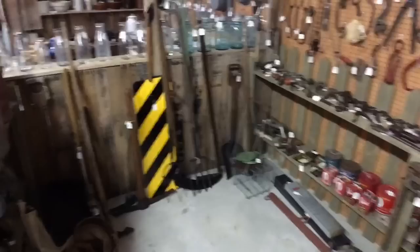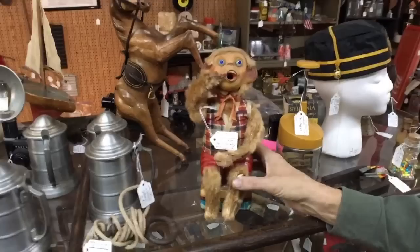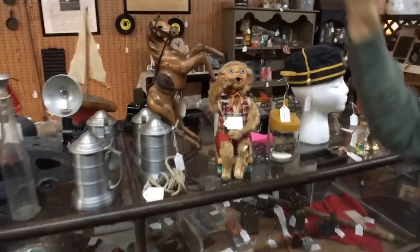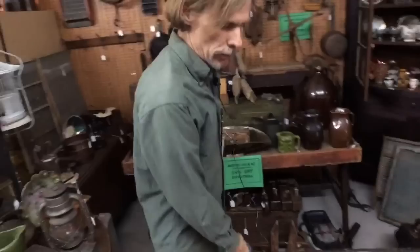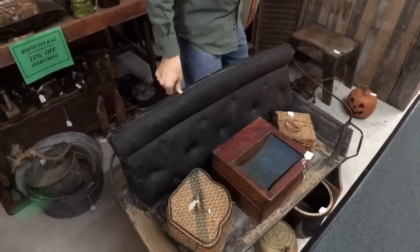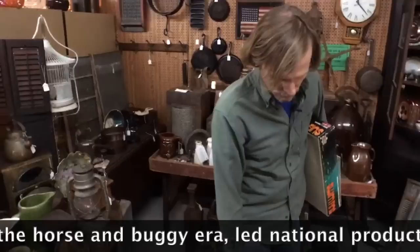I like this guy — the vintage bubble-blowing monkey. You'd put batteries in, add soapy water, and it would blow bubbles out of its mouth. It's a little dilapidated but pretty cute. I really like buggy seats and this one is a pretty good one — very saleable, good for shoe benches at the front door, and they usually don't last long. This one's priced at $200, which really isn't bad; I had one in Seattle that I got $350 for and it sold immediately.